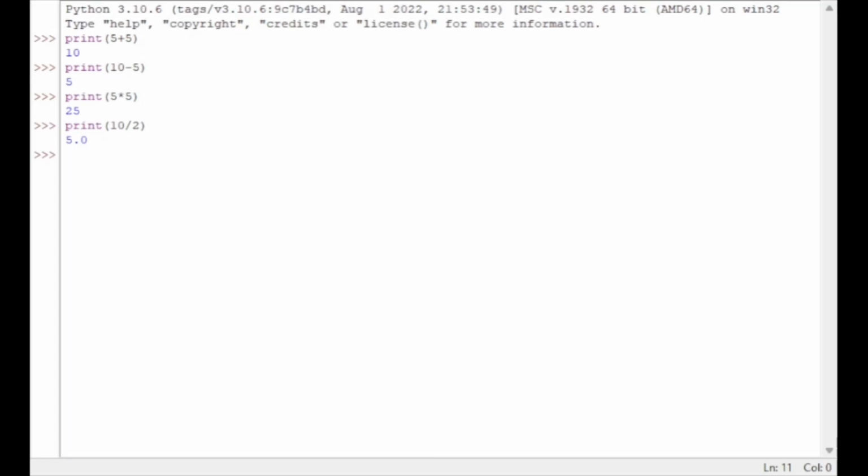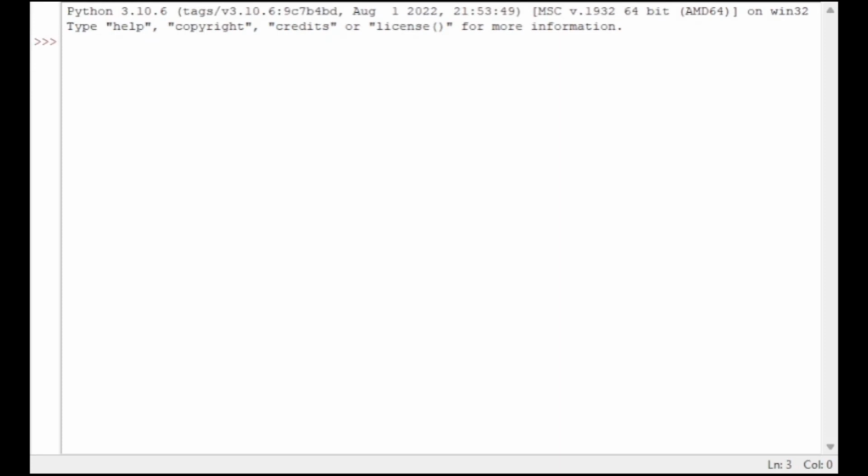The cool thing about Python is that all of the operators can be used with any number, no matter the size. Now let's do some higher level math problems. To do multi-step math problems in Python, you use the order of operations. For example, if you type print, then a set of parentheses, and then in that, 7 minus 5, then a multiplication sign, then another set of parentheses, and then 6 divided by 2, the output is 6.